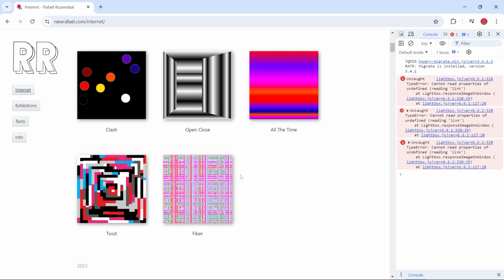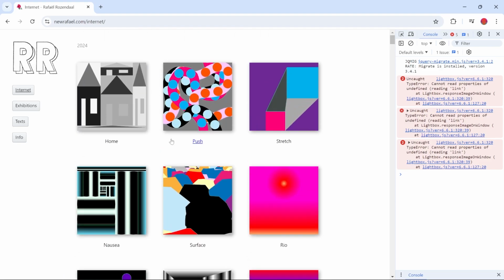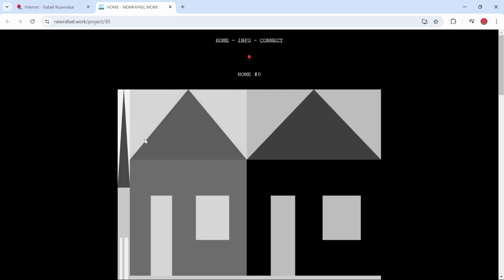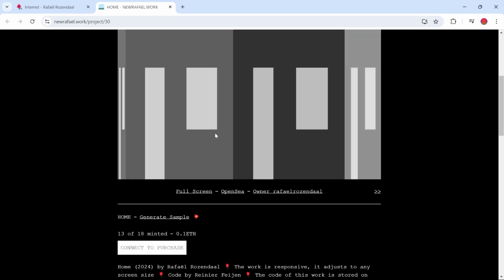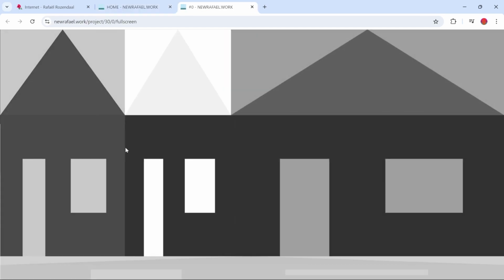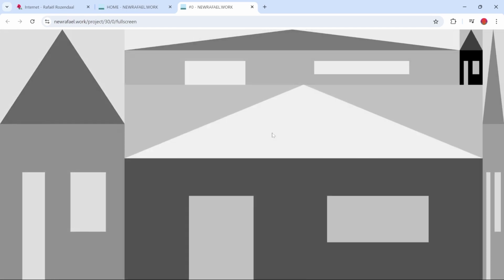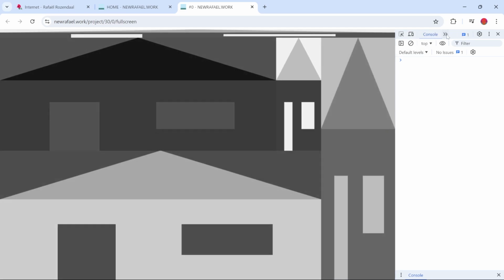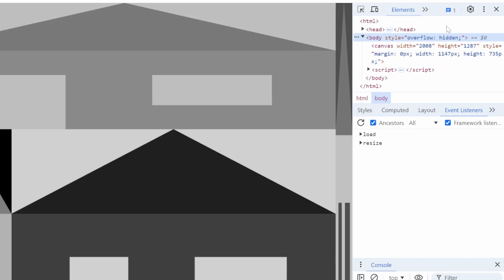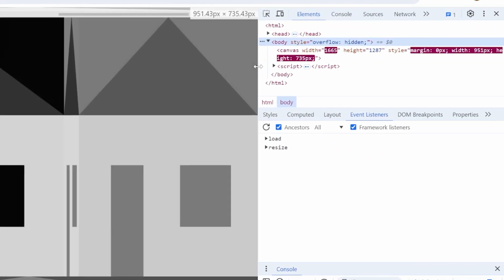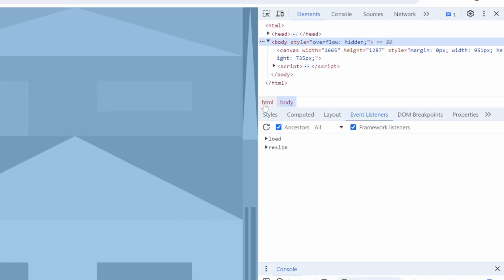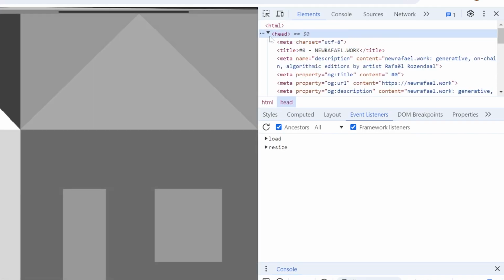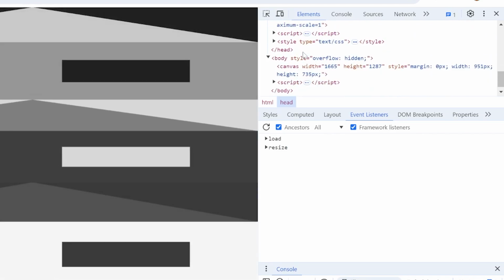So just to really hit home how cool this functionality or ability is, I'm just gonna go to this home art piece that this artist made, and I'm gonna full screen it. And here I'm gonna open up the dev tools, F12. And here up top, I'll go back into the elements section. And once you're in the elements section, you can see the HTML. You can do drop downs and read over everything.